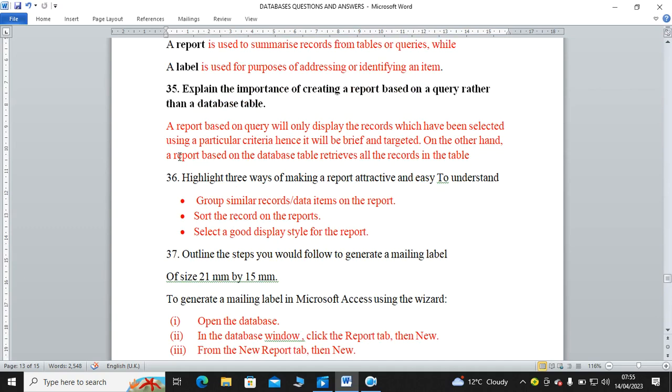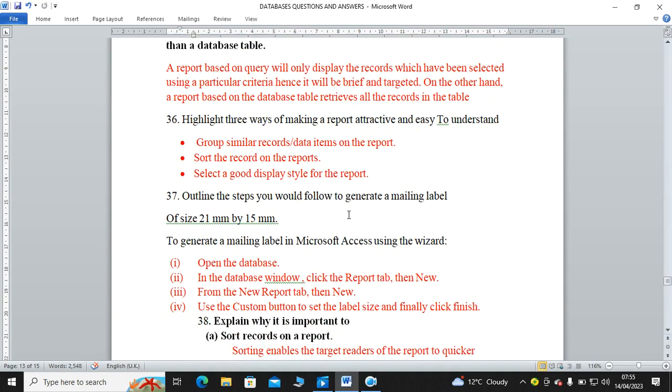Highlight 3 ways of making a report attractive. So you can group similar records, you can sort and group again, and also you can select a good display style. There are some styles or auto format. Outline the steps you would follow to generate a mailing label of size 21 mm by 15.